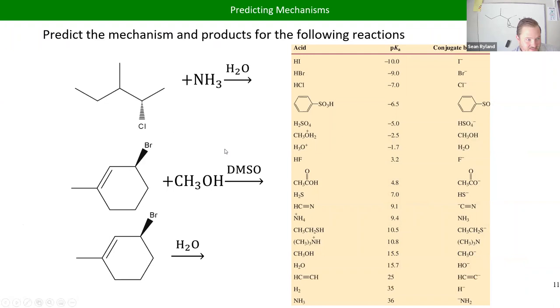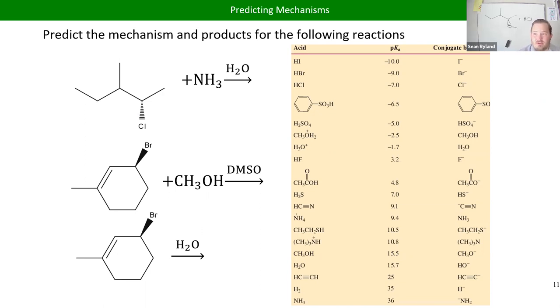We look at the next example, same starting molecule, so same leaving group. We have a different nucleophile. We have ammonia acting as our nucleophile, and it's in water. And again, in cases where you have two possible nucleophiles, the one that's written as a reactant is the one we will generally consider to be the nucleophile. If I write it like this, the water will also act as a nucleophile. But if I write it like this, I'm asking you to only look at the reaction where the ammonia is acting as the nucleophile, unless I say something.